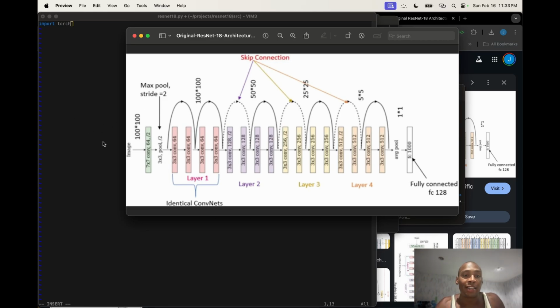The beginning of ResNet18 is a convolution with kernel 7, stride 2, and padding 3. Same padding, so padding 3. And then it goes to a batch norm, then to ReLU, then to max pool, then you pass it through your 4 layers. You go to average pool, you flatten it out, and then you pass it into a fully connected layer that gives you logits per your number of classes. In this case, we're going to do CIFAR10. Well, first let's do MNIST just to make sure that we can get good accuracy quickly, and then we'll go to CIFAR10.